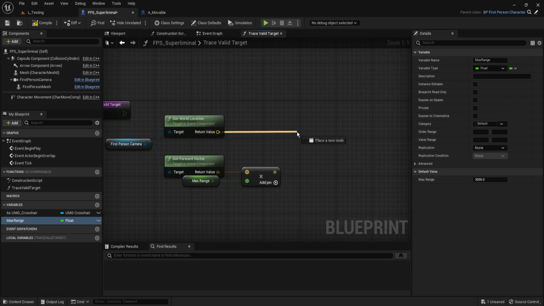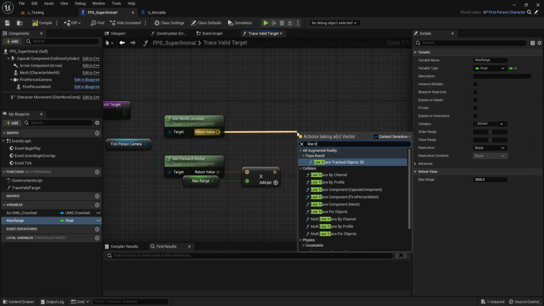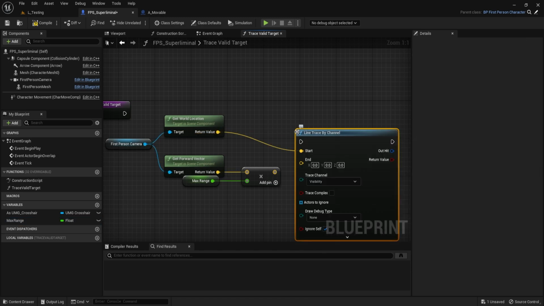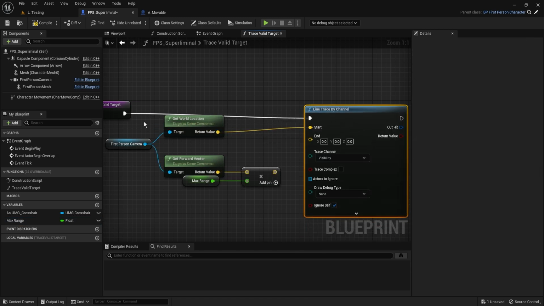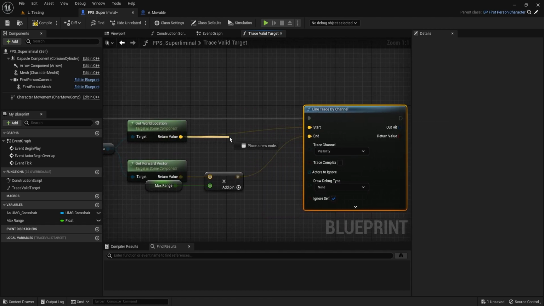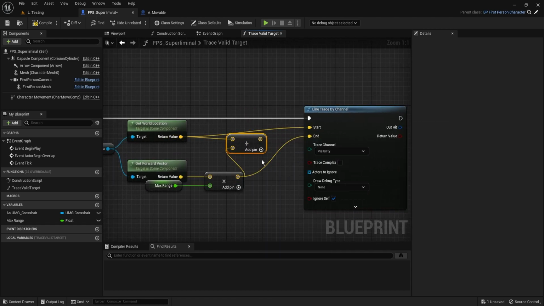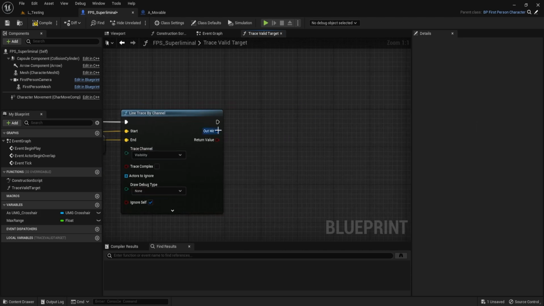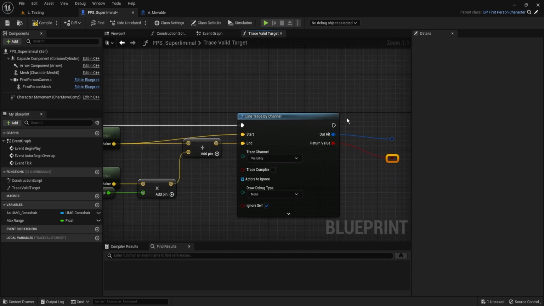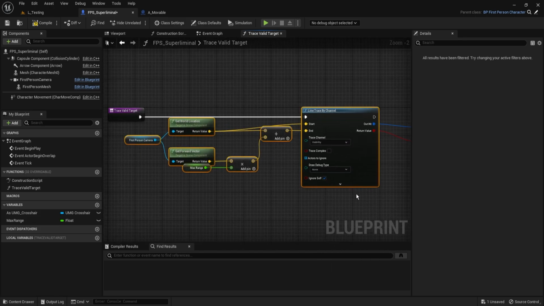Then we're going to say line trace by channel. There we go. And we're going to attach this to the end. Oh, sorry, no, actually. We need to add these two and then attach it to the end. So I'm actually going to reroute this, because this can definitely be a function in itself, because we're going to use it a few times.